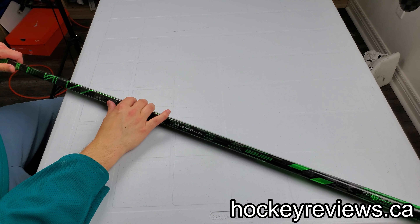The previous ADV was a Vapor and was their lightest stick ever made. This one is about 375 grams, which is the lightest Supreme stick they've ever made, compared to the 2S Pro which is about 420-ish grams. This stick definitely feels light, but Bauer wasn't going for full lightness here because Supreme is a little bit different than Vapor. This has a crazy, crazy taper on it called their Sonic Taper Technology — I've never seen anything like this before.